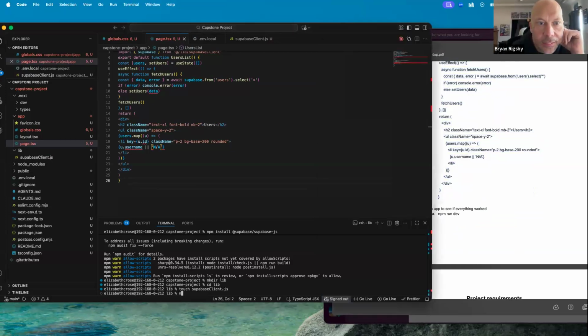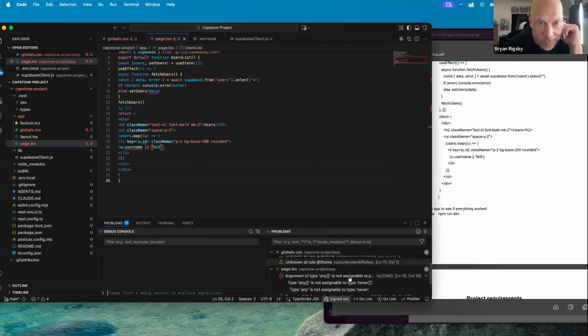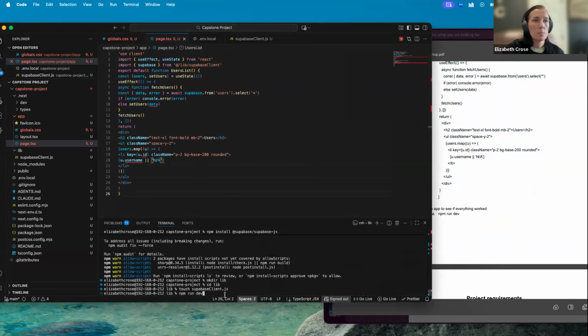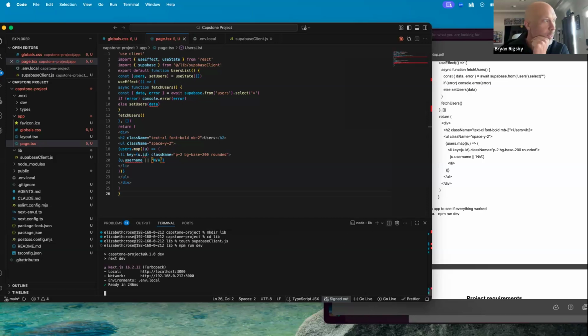Let's see, what is it mad about? I think it's TypeScript errors, probably. Hover over a username. Yeah, it's just TypeScript errors. Okay, so that's fine. Cool. So do npm run dev again, and let's see. Hopefully it works.